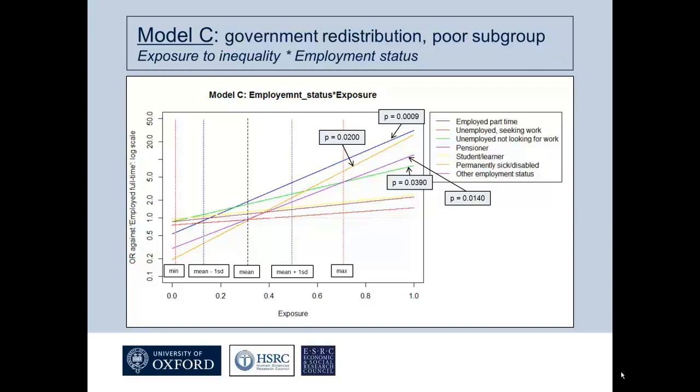Those who are employed part-time may wish to work more, but may struggle to find employment opportunities and may be in relatively insecure jobs. Those who are unemployed and not seeking work may be discouraged work seekers who feel it is pointless looking for jobs due to scarcity. And those who are permanently sick or disabled may feel particularly disadvantaged in the labour market due to their inability to obtain and or retain jobs. It is not clear what employment statuses constitute the other group, but these too may potentially be vulnerable or disadvantaged positions.